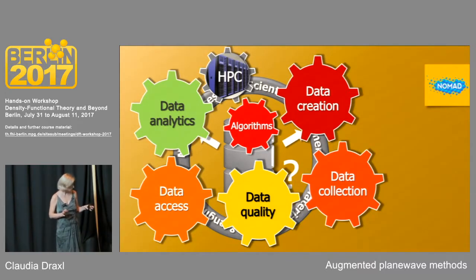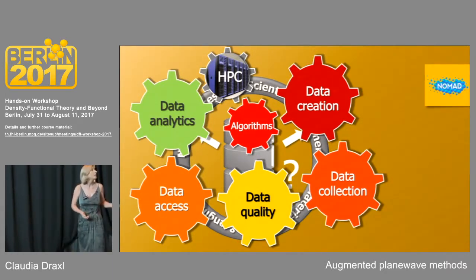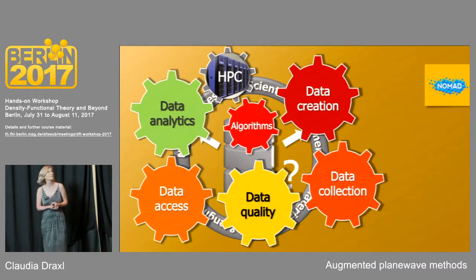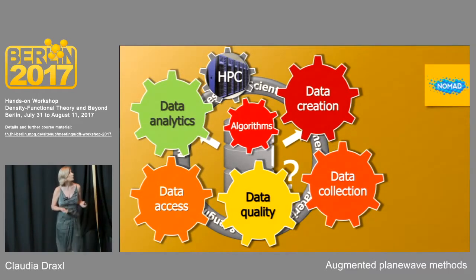Now, my talk is going to focus on two things. One is the creation of data, so I'm going to introduce you to a methodology to solve, in particular, density functional theory, but you can also use it further on for treating excited states. I will show an example for this. And the other aspect I would like to talk about is the quality of data, because as Chang said, the LAPW method, like the Ames code using a local basis set, are both all-electron methods, and that's why they're particularly precise and can answer questions about the precision or accuracy of the methodology or what you're doing.